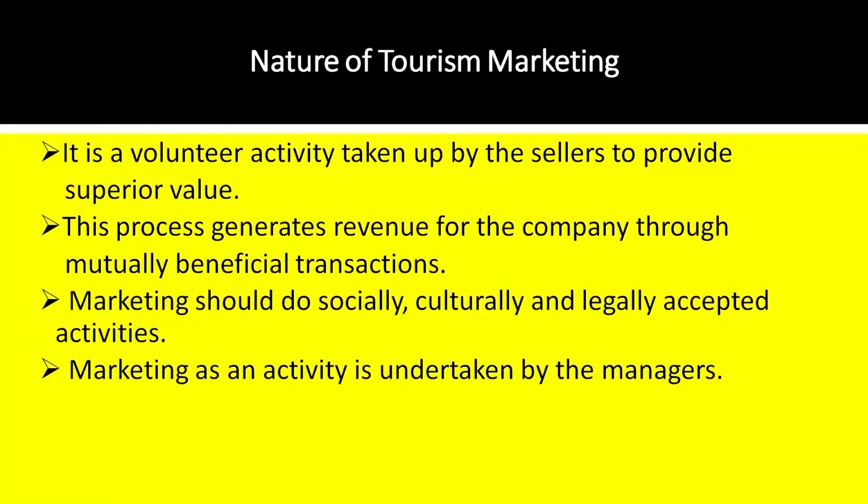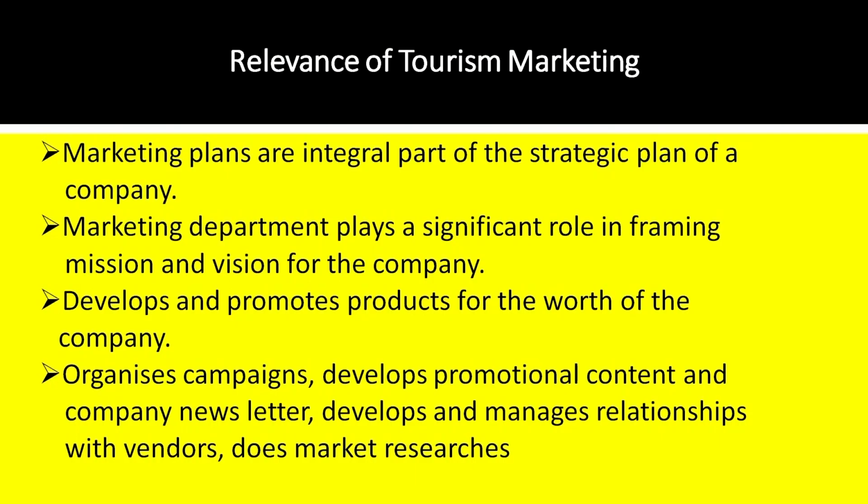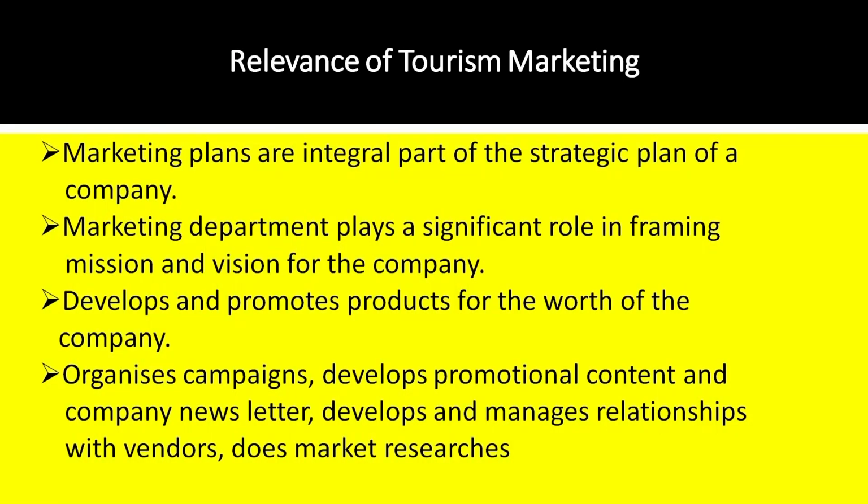Marketing is by and large an activity which is taken up by the marketing managers. They are the ones who decide what activities are to be done to market the tourism products for their company. What is the relevance of tourism marketing? Marketing plan, we need to understand here, is an integral strategic plan of the company. Why does any company exist in the market? Companies exist in the market to make money. How do they make money? They make money by mutually beneficial transactions between them and either their suppliers or their intermediaries and consumers finally, through this chain of exchanges.